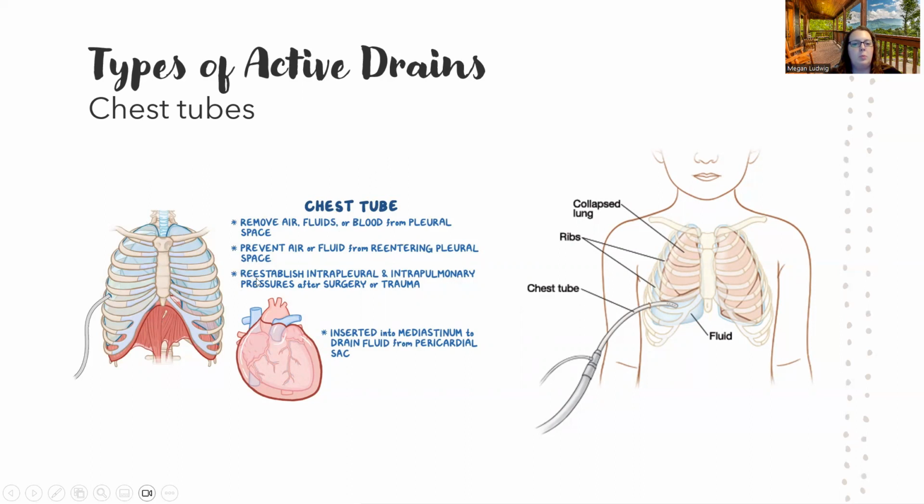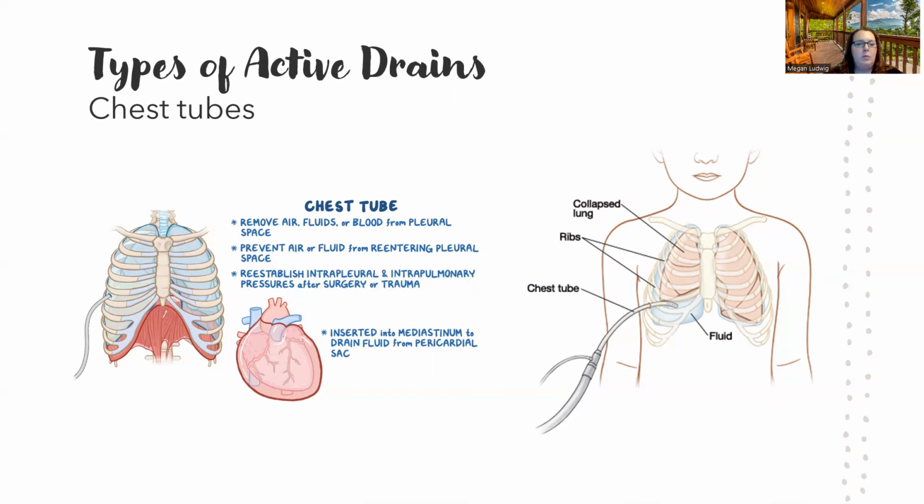This third little bullet star here is super important. That's a common certification question. I've seen it a lot of times from students and writing questions. But what's the purpose of a chest tube? In theory, it is to reestablish negative pressure in the thoracic cavity, okay? The reason for that is, if you remember from anatomy, you have to have negative pressure in your thoracic cavity for your lungs to fully expand. If you don't, there's nowhere for your lungs to go.